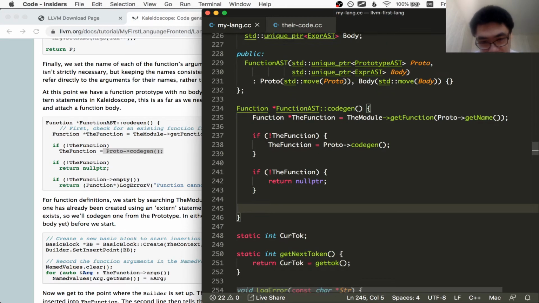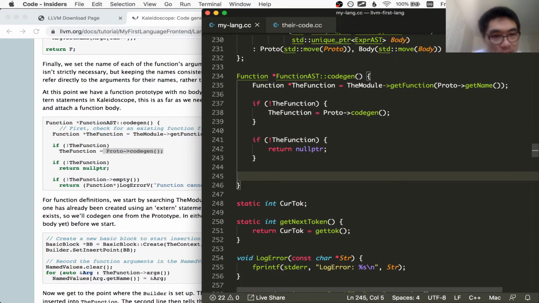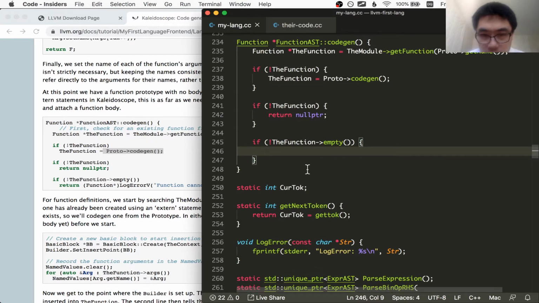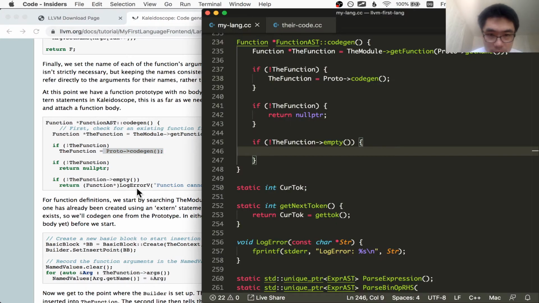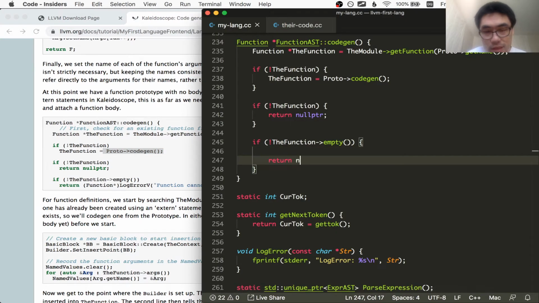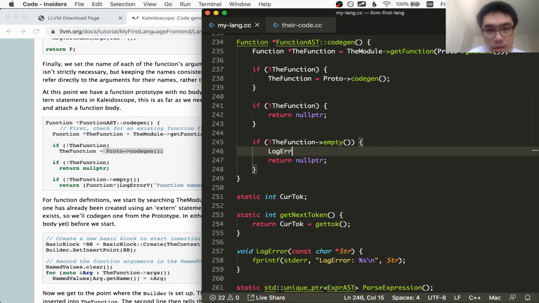You know, when in doubt, return null pointer. And then if the function is empty, I don't even know what that means. Function cannot be redefined. I'm gonna error out. I'm gonna just call my generic log error function. Say function cannot be redefined.